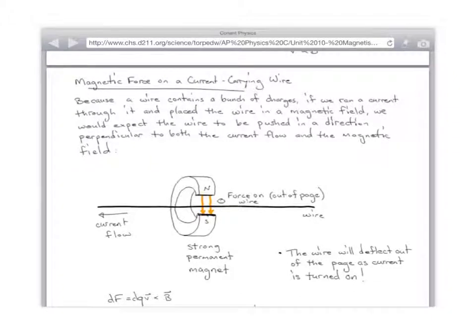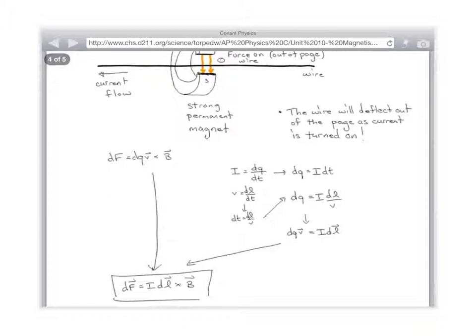All right, so you guys just saw this demo, and it's a pretty cool demo. Basically, what it means is that you can control the motion of a wire with electricity and, yes, magnets, right? But in this case, instead of having one charged particle like we did yesterday, we have lots and lots of charged particles moving, and so you can get a whole wire to move. All right. So the derivation.